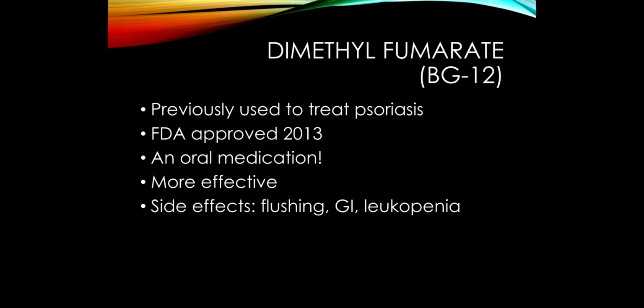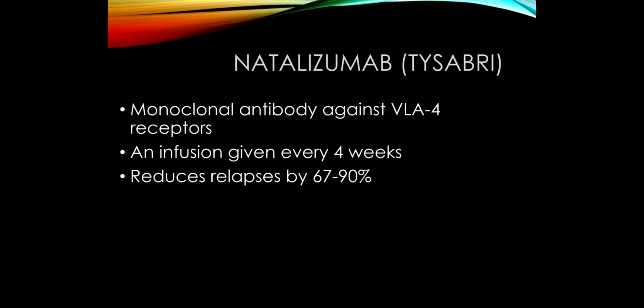And then it was discovered that patients with psoriasis who had multiple sclerosis, who were on dimethyl fumarate, found that their multiple sclerosis was getting better. And so that's how we moved from a furniture toxin to an FDA-approved medication for multiple sclerosis. Again, it's an oral medication, and that's a good thing. Patients are very happy if they don't have to inject themselves. Usually people don't like that. And it's more effective than the interferons and glatiramer acetate. Side effects are not common. Flushing is the most common, so patients often may experience a short period of flushing when they take the medication, but not many patients need to stop the medication because of that. So this is a really good treatment option.